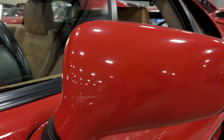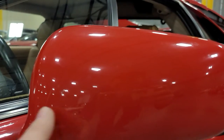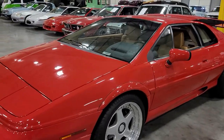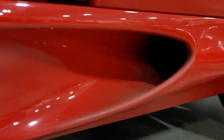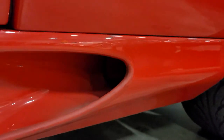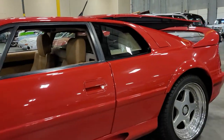I see a few touch-ups on both mirrors — minor, minor rock chips. Passenger side has a little bit bigger one. Let me go ahead and highlight the area where some of the factory paint protection film is. You can just see a little discolored, older material. Nice to prevent rock chips, but that side's showing some age — you'd probably want that replaced. They make newer kits that lay clear and stay that way versus some of the older stuff.